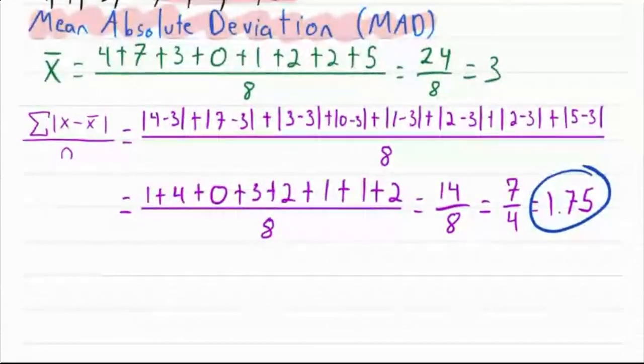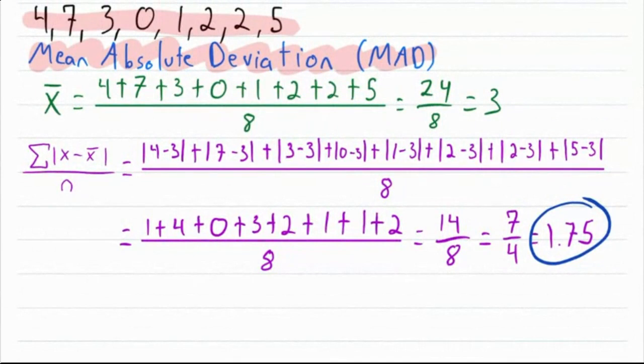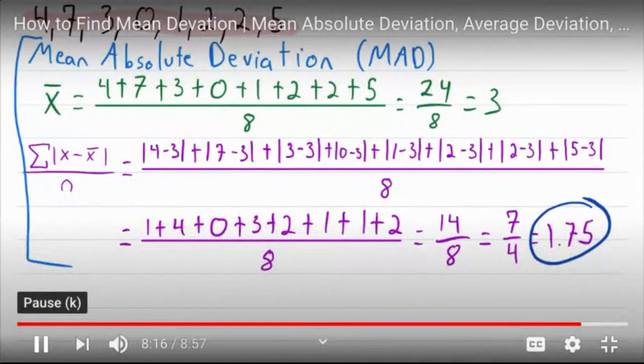One last thing, people don't always use the mean for this calculation. Sometimes people want to calculate the median absolute deviation. Calculating the median absolute deviation, or even the mode absolute deviation, is a little bit different than this. And on top of that, there are even more ways to measure the variation in a set of data. But we'll save all of that for another lesson. For now, I hope this video helped you understand what mean absolute deviation is.